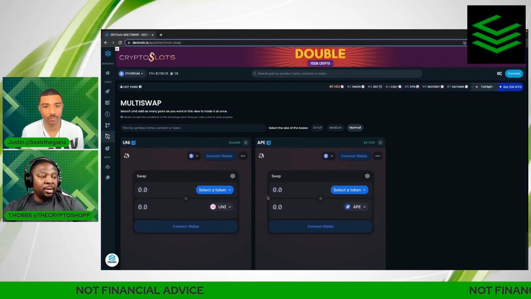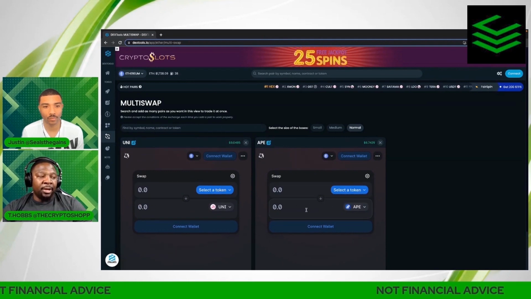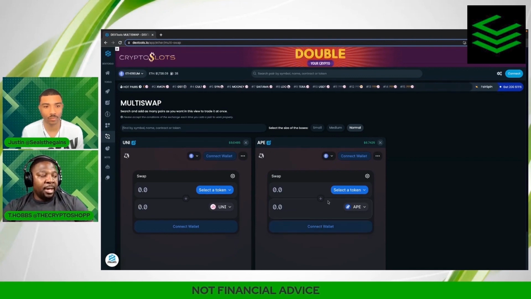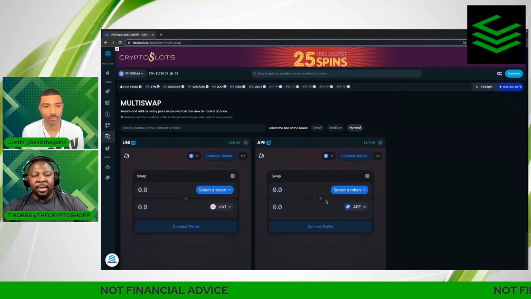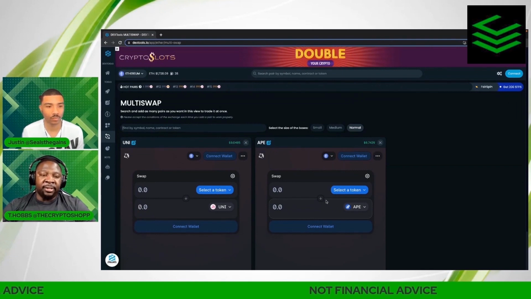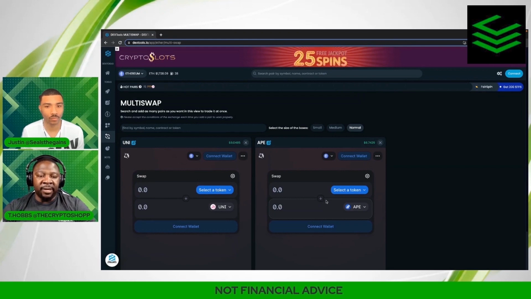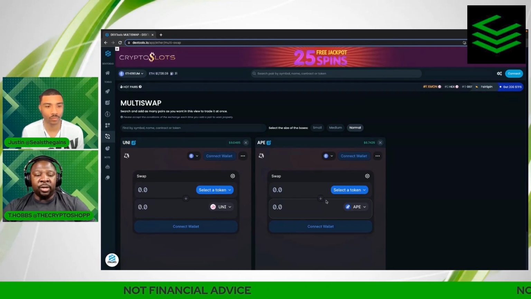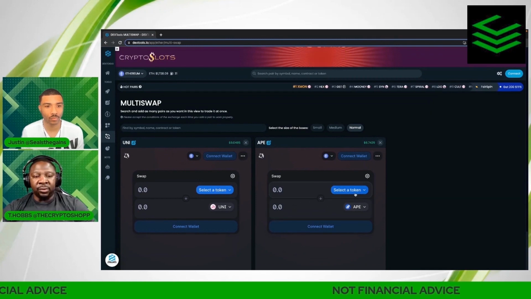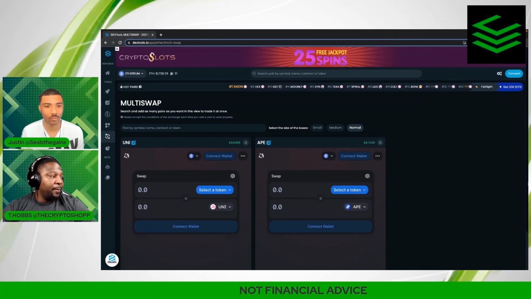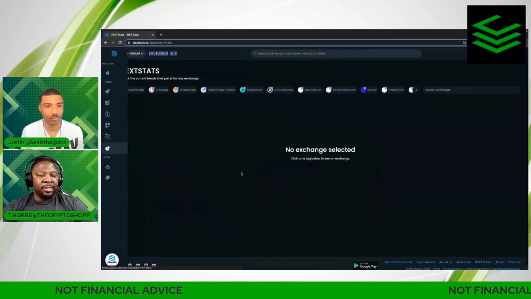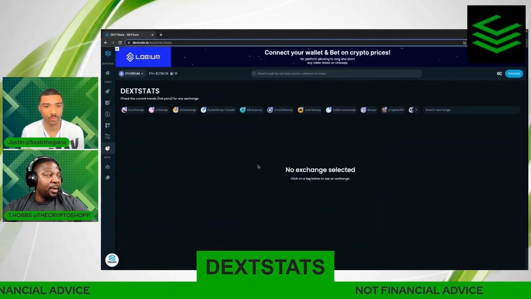You can literally list multiple tokens here. You can load your wallet up in each one of these, and you can literally switch between every single token, or load multiple wallets up, and you can literally swap multiple times, which is a very, very useful tool if you're an active trader. I wouldn't really suggest this for long-term investing, but if you're an active trader and you want to kind of swing trade between assets, I think this is a very, very useful tool to use when doing so. And then we'll go into pretty much the final part, which is the stats sections.